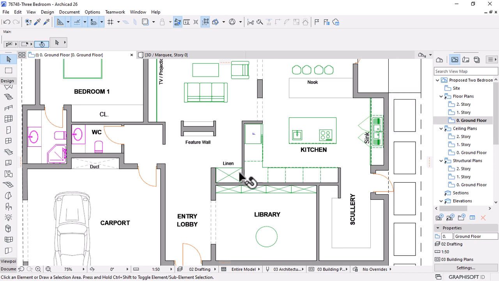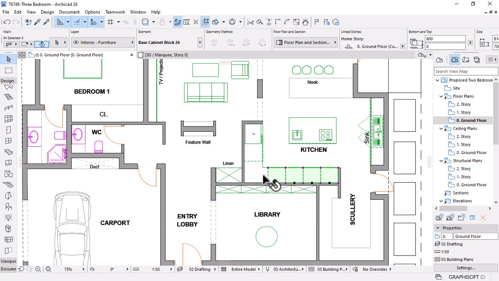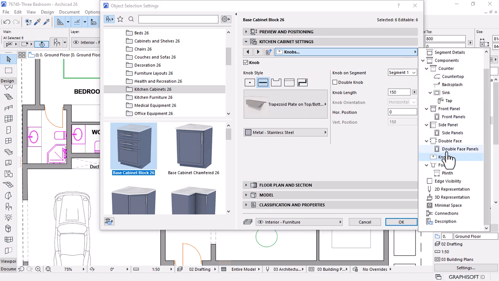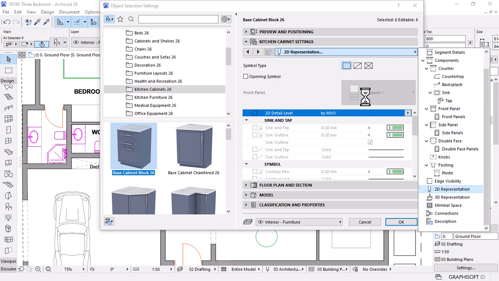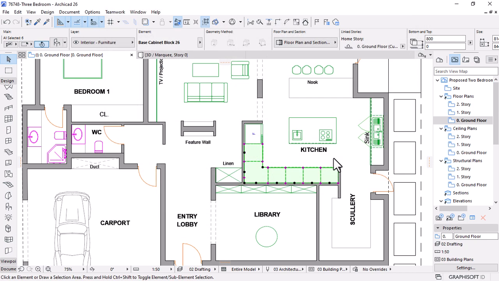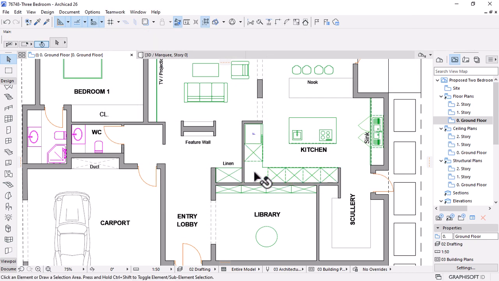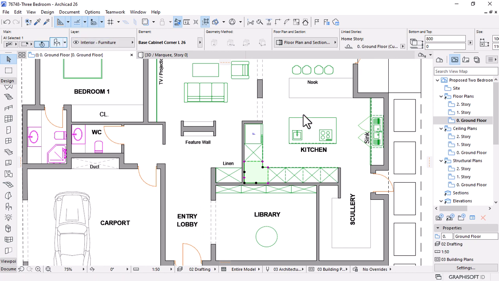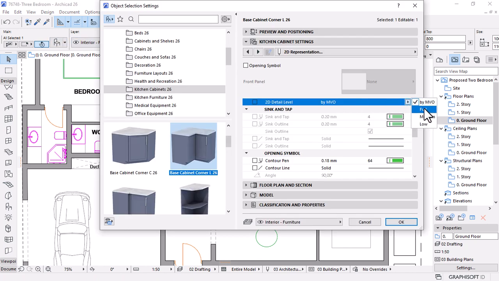Perfect. I can do a lot more in terms of the presentation of this by adding the cross. Let's open it, select all this and then go to 2D representation, and I'm going to overwrite that to this and hit OK. Nice and clean. I'll do the same to the corner cabinet. Make it full on 2D and 3D. Alright, so you can have open symbol. So I cannot override the open symbol for this.